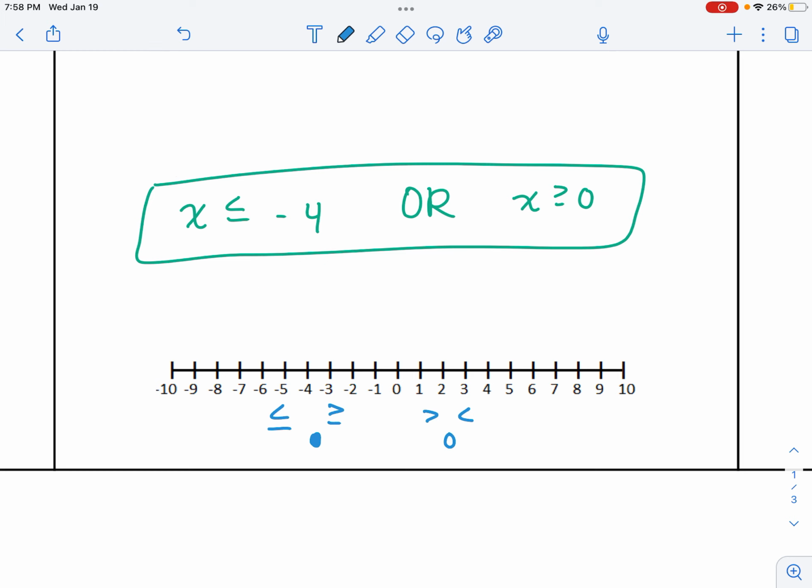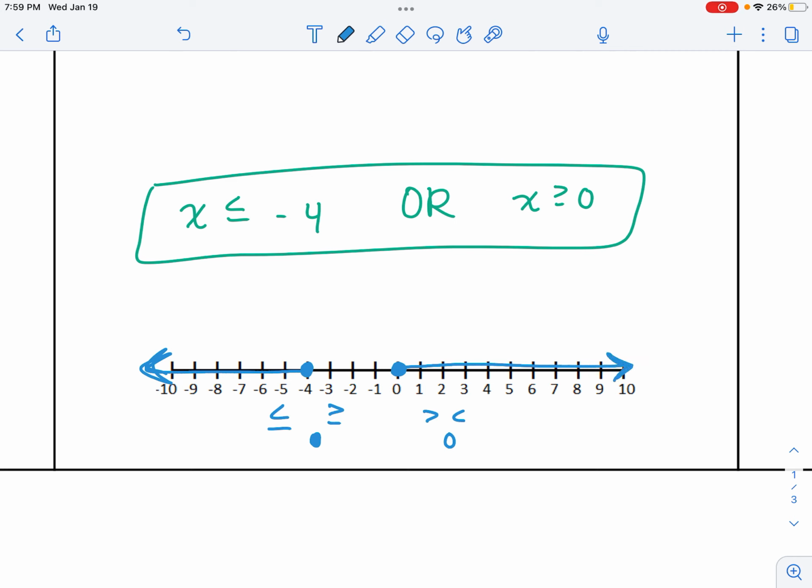So I'm going to start with x is less than or equal to negative 4. Well, if it includes it and it's equal to, then that means I am going to put a closed circle on negative 4. Now my arrow is pointing this way to the left, so I draw an arrow pointing to the left. Now I want to do my other inequality, and it looks like, again, okay, I'm at 0 and I have a closed circle, so I plot my circle down. And then it looks like my arrow is moving to the left, greater than. So it's bigger than, it's moving to the right.